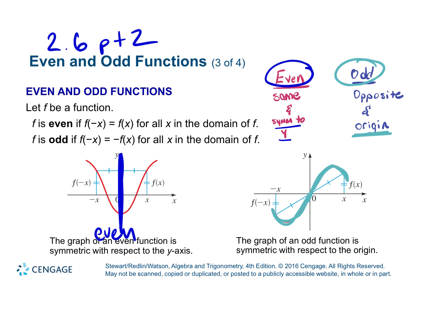You can always screenshot it, flip it upside down. My iPad's kind of buggy right now. Okay. So this one would be an odd function because it's symmetrical about the origin. So if it's odd and symmetrical about the origin, you can always flip it. If you flip it upside down and get the same picture, it'd be odd.